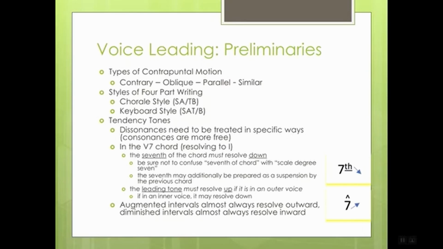So if you have a diminished fifth, let's say from B, if we say we're in C major, and we have a B up to an F, that's a diminished fifth. The B is going to resolve to C, the F resolves down to E. If you take those same notes and you put F below B, that makes it an augmented fourth, F, G, A, B. The F is still going to resolve down to E, the B resolves up to C, but they're inverted now, right? So the augmented fourth resolves outward to a minor sixth, sorry.